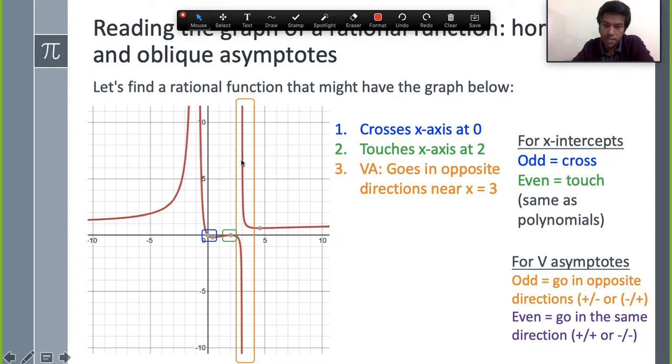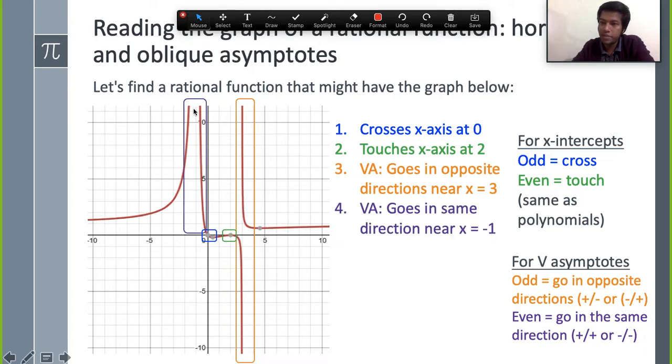is down. So this asymptote must be what power? There is an asymptote in between these two lines, and that asymptote must be odd. Okay, here both of them are going in the same direction, so the power must be even. There is a horizontal asymptote here at y equal to 1, so this line.